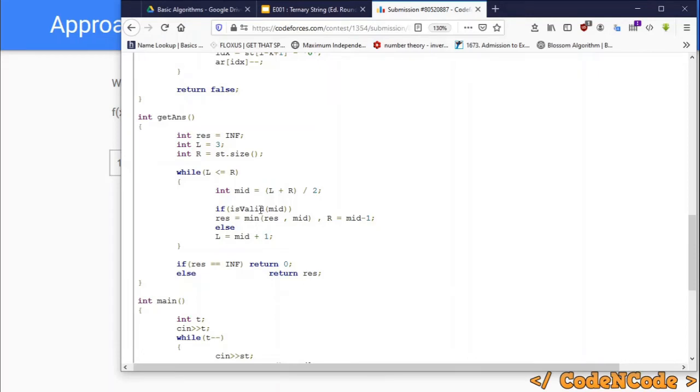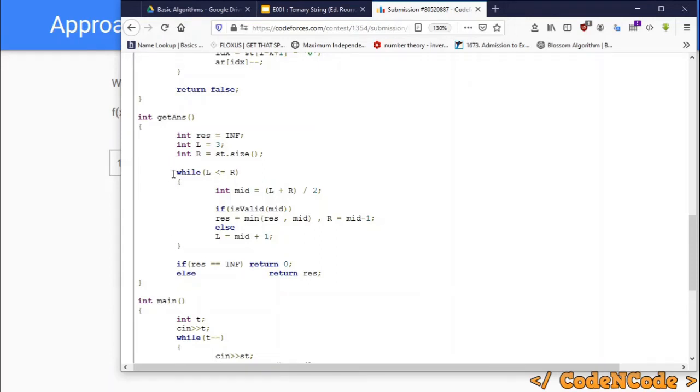And of course, if a length 5 subarray exists such that all 3 elements exist there, you can reduce your range with mid minus 1. Otherwise, if there exists no subarray with length mid, then of course you have to go higher. That is why low would be updated with mid plus 1.